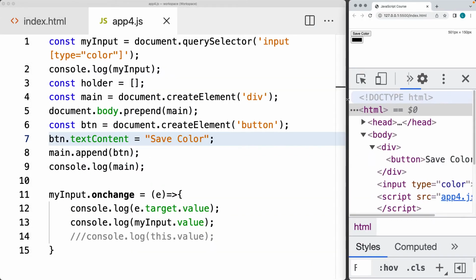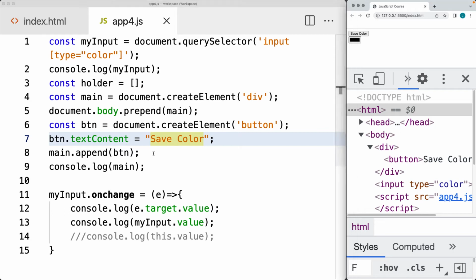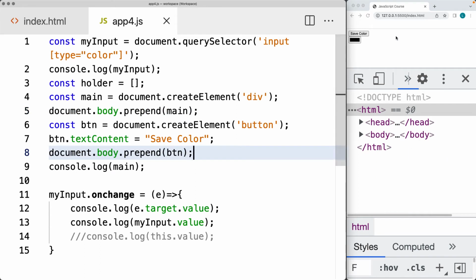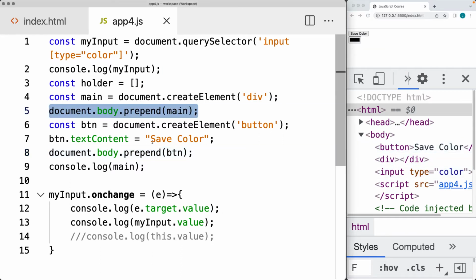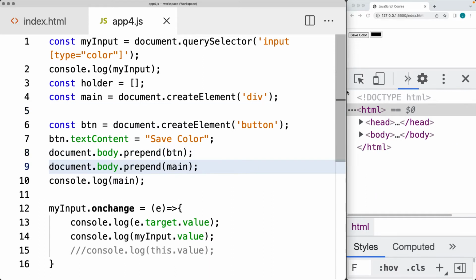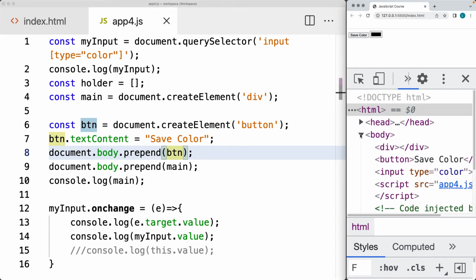And also if we wanted to add it to the end of the page or before the color option, we can also prepend it before. So that will position the button in a different spot within the HTML. So that we've got the input, we've got the div, and then we've got the button. In order to change the order, you can just set the different order that the statements are being added within the code, and that will change the order.